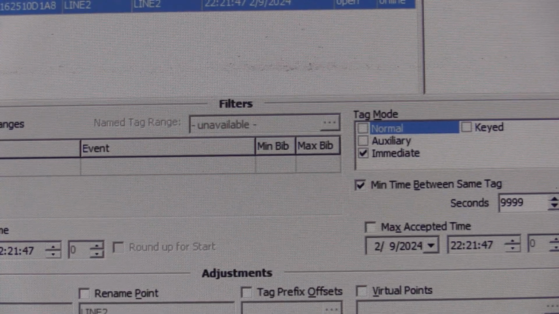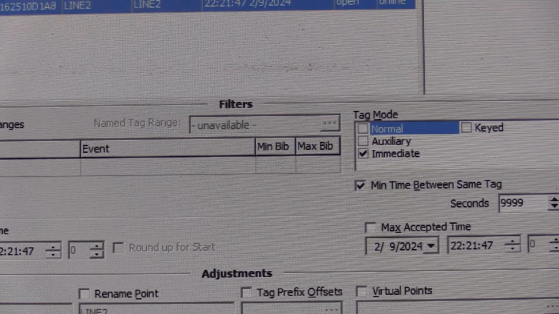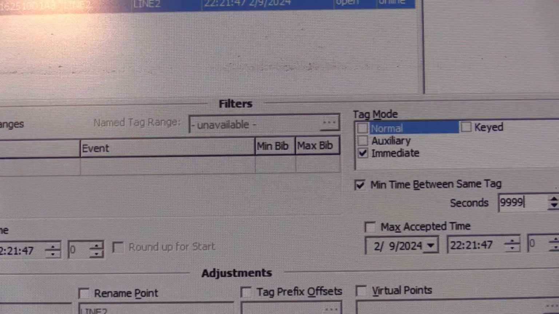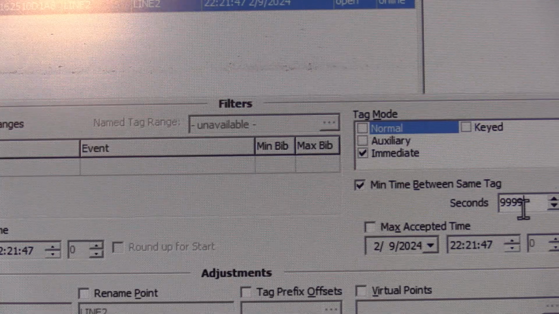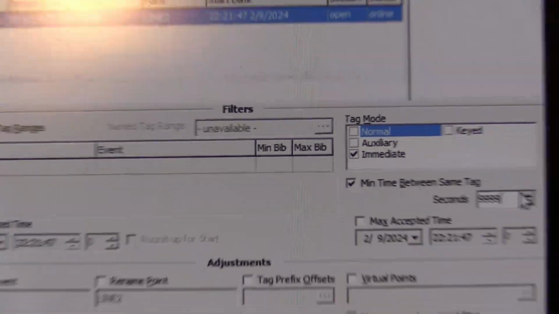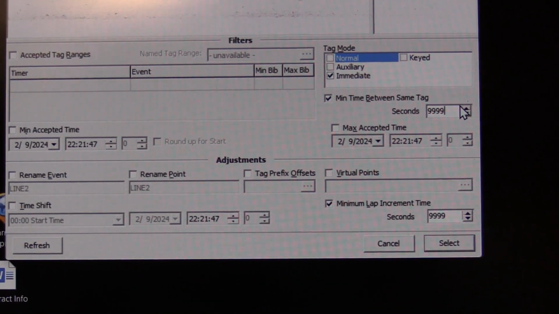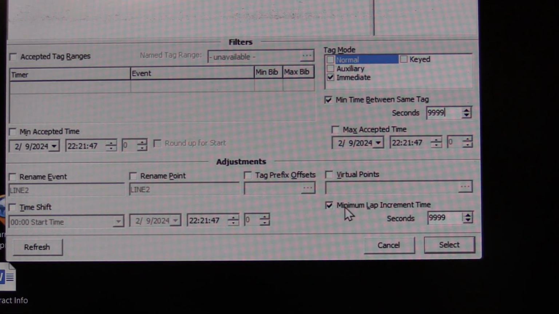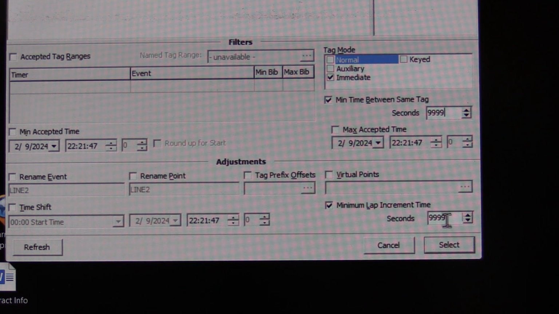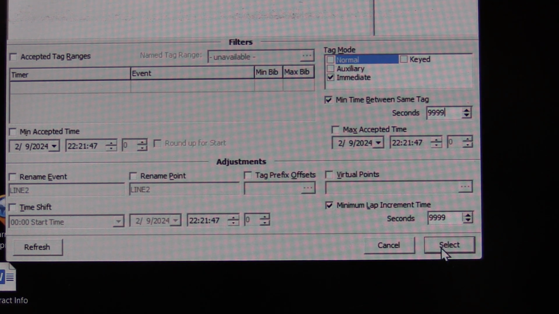If you just need to pick them up one time for a basic race setup, that needs to be set to the max value there. And we also double check that the minimum lap increment time is also max value, 9999.